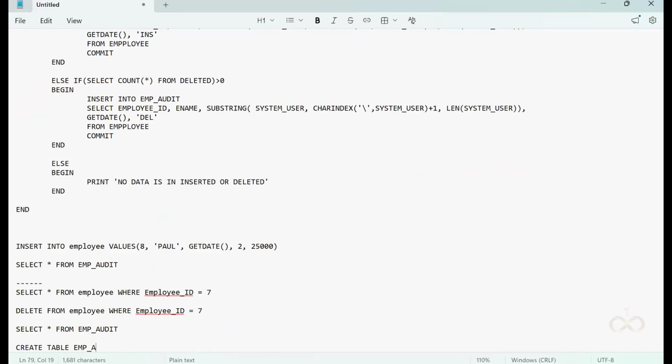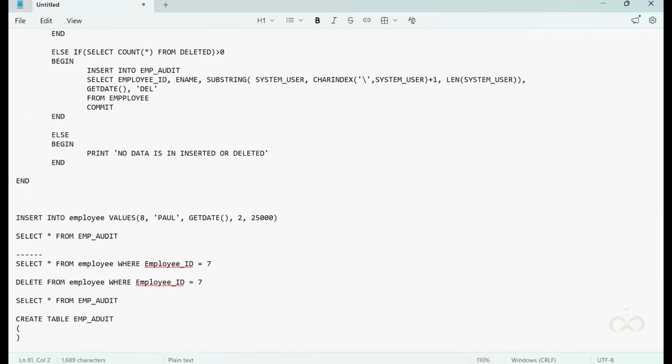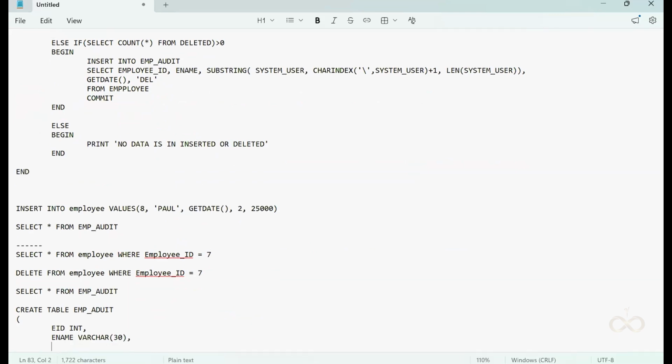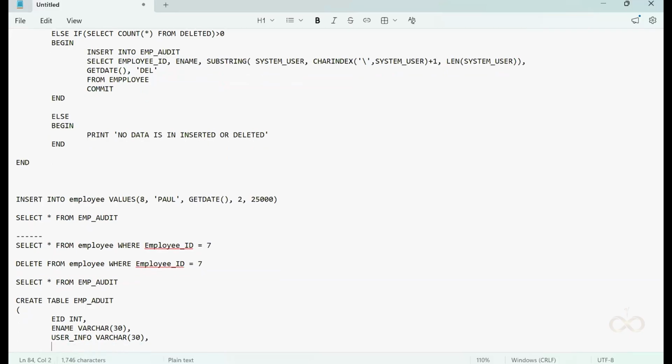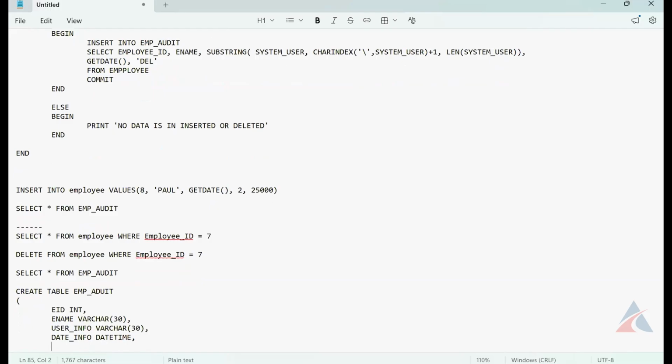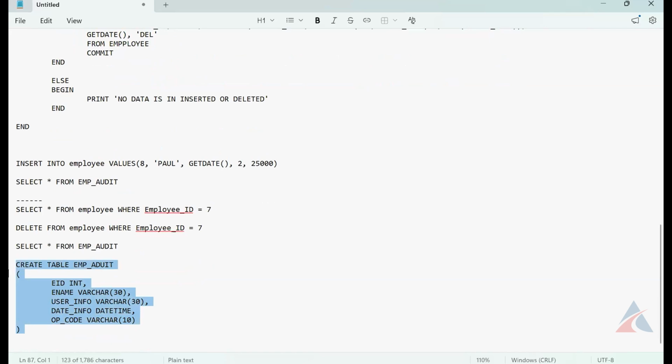Create table emp underscore audit: employee ID, integer; employee name, varchar of 30; user info; then date info, or time info, you can say; and then opcode. So this is the first one you have to do.